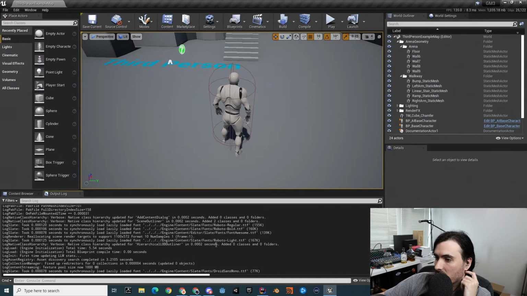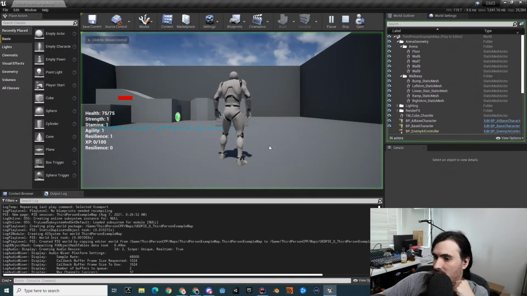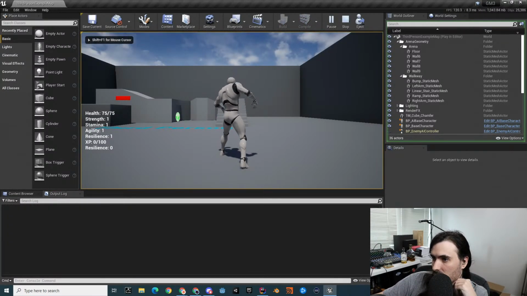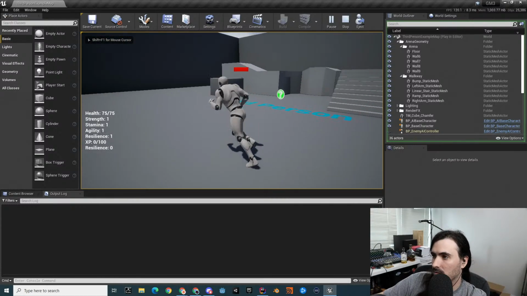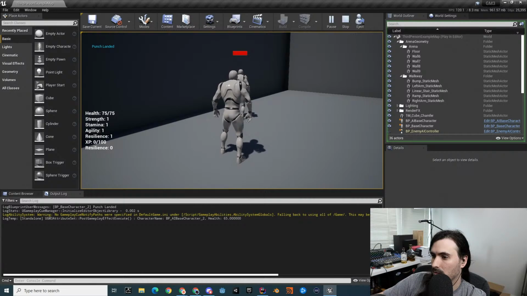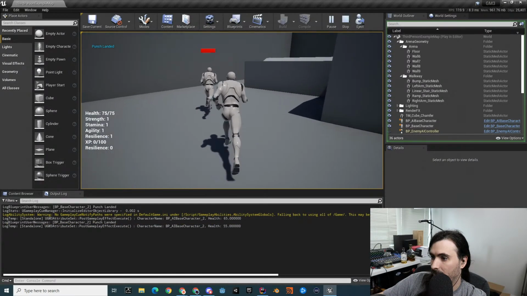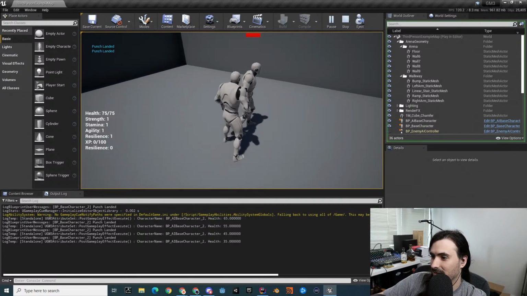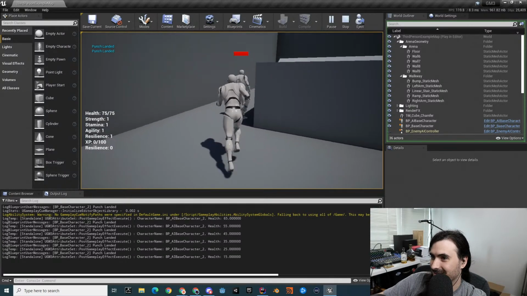Okay. Compute logs. Play. Let's clear this one more time. Character name. Oh, cool. It is working. Look at that. It works.